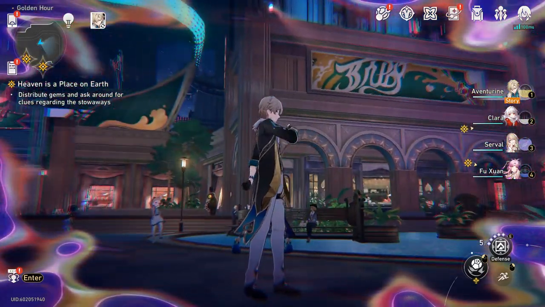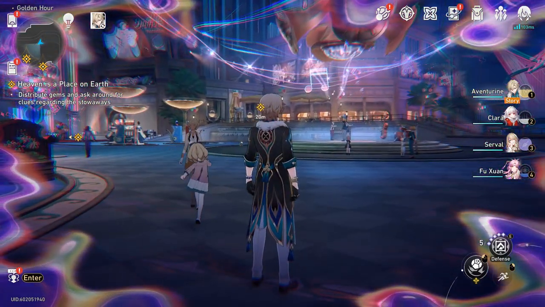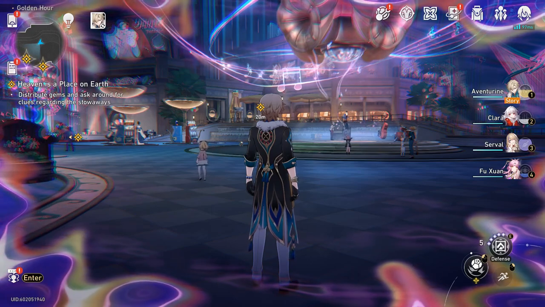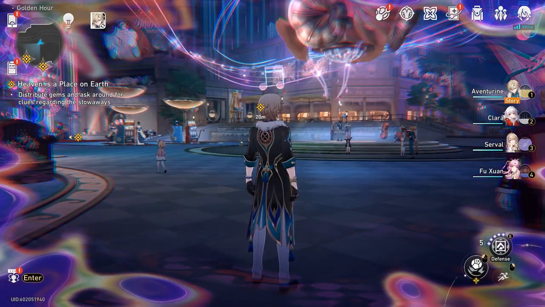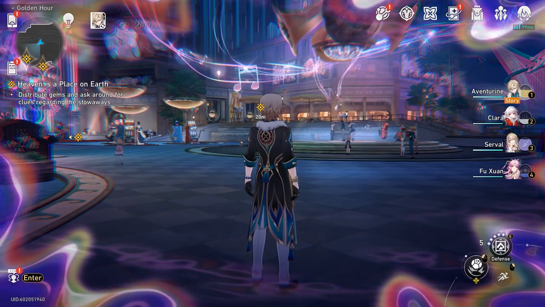So, we're in a very serious case here with Aventurine. I really am looking forward to learning more and more of his backstory by the minute. We're getting somewhere, but this is where I'm going to stop. Distributing your gems and asking around for clues regarding stowaways is for another time. I've already played long enough. There's only so much I could say.